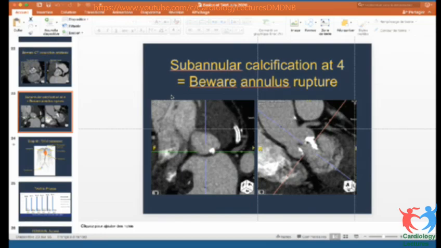I think we'll have one last question, which is: will a pre-existing aortic regurgitation influence the decision? A patient has aortic stenosis with an aortic regurgitation. Will that influence a TAVI decision? No, of course not. Patients that have aortic regurgitation with aortic stenosis usually have a large annulus, and in this case I prefer the balloon expandable.